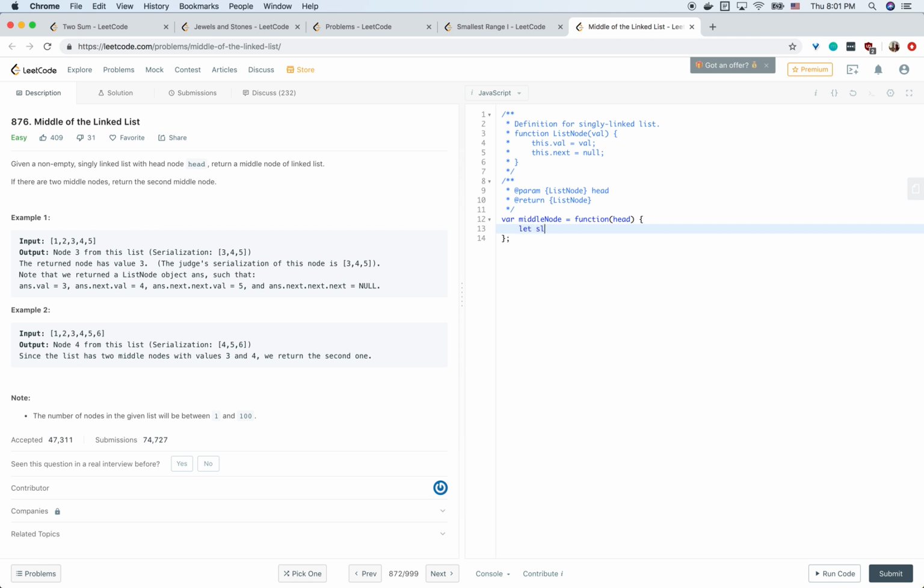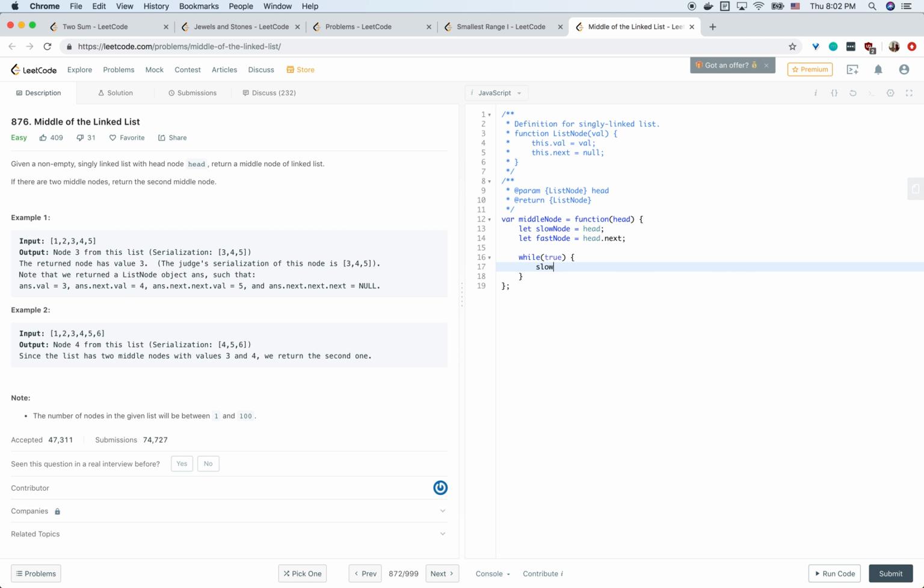So let slow node equal head, and then we're going to let fast node equal head.next, right? And then we're going to want to say while true, we just want a loop that goes on forever.